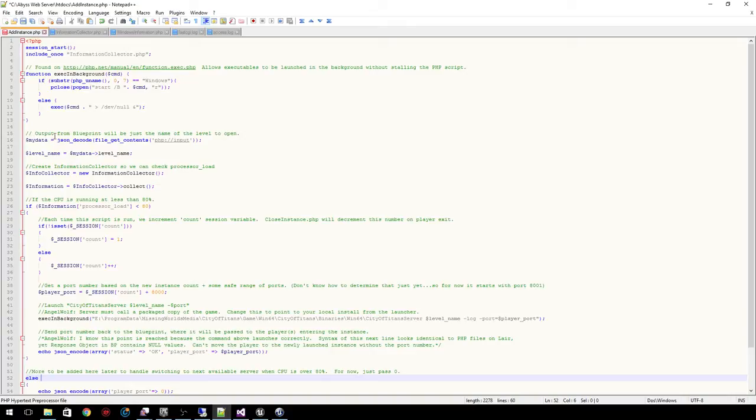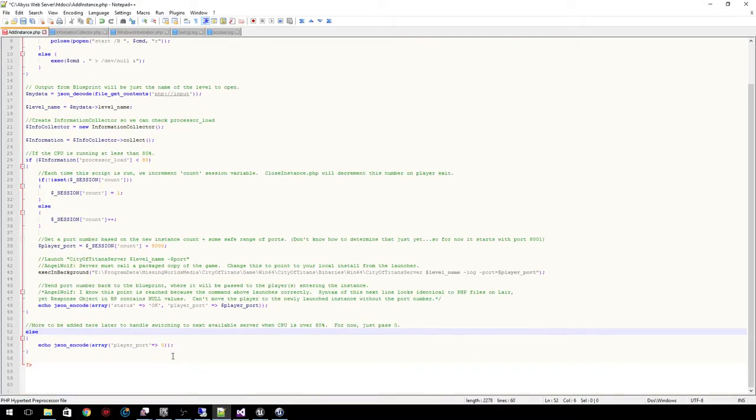So output from the blueprint, you just grab that output file, which has the level name in it. We grab the level name. We create the information collector and check if the CPU is running at more than 80%. If it's less than 80%, we increment the session count. Session count is going to go up and down based on this file and another file which I haven't created yet, close instance PHP, which is going to decrement this.